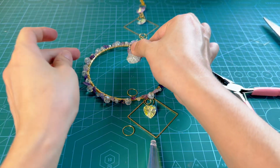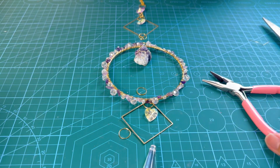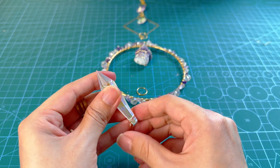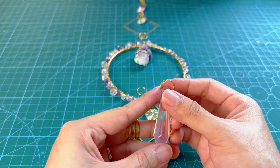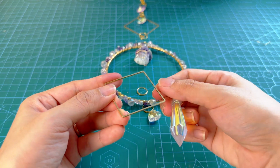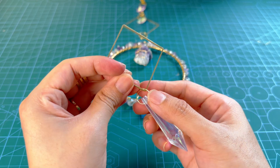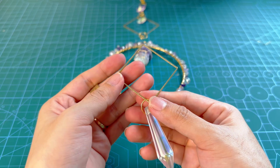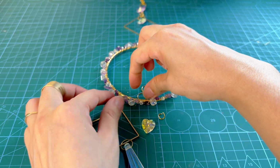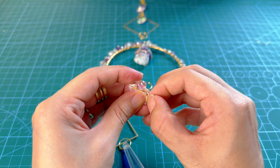Almost there. Now on to assembling and finishing the Suncatcher. Use jump rings to attach the teardrop crystal to the center or lowest point of the frame. This is where it will catch the most light. Then connect the smaller crystals and the frame using the remaining jump rings. You can try a symmetrical layout or go freestyle, whatever suits your style.